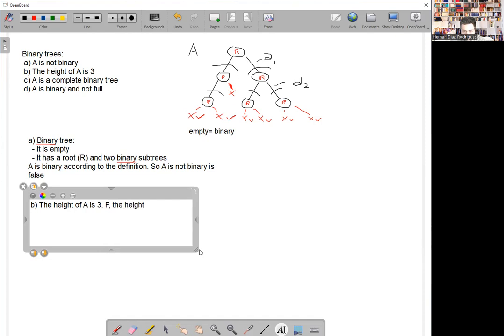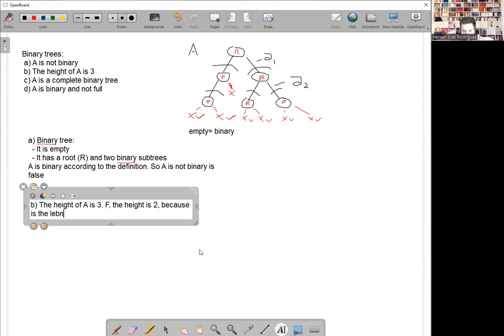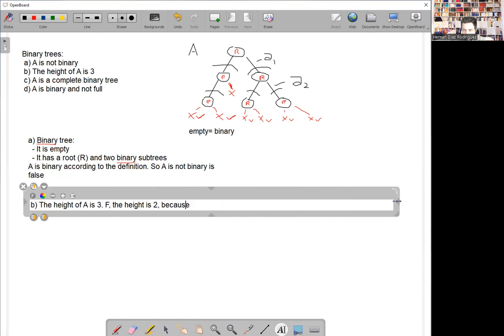The height is 2 because it's the length of the path from the root to the most distant leaf.